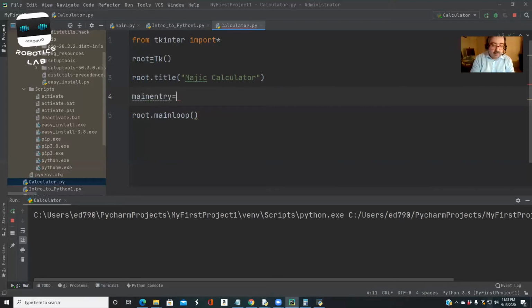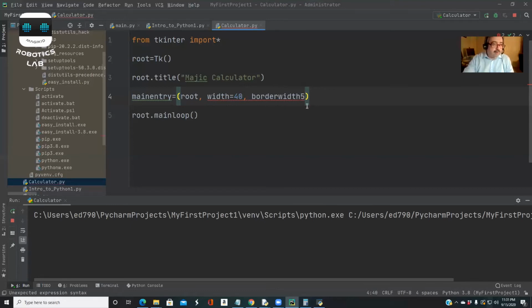Of course, we always know it's the root, the main window we have to run. Then we say, how about the width of our entry form to be 40? Okay. And how about the border width to be 5? Okay.